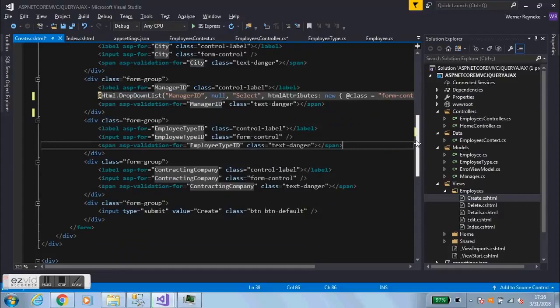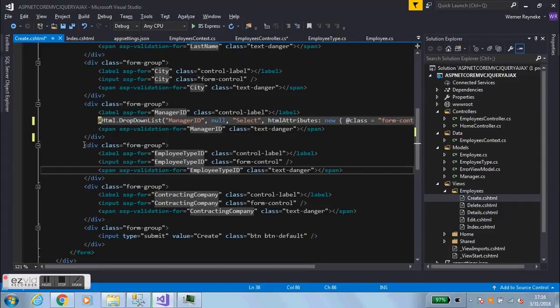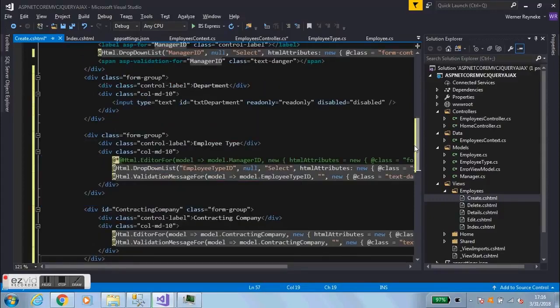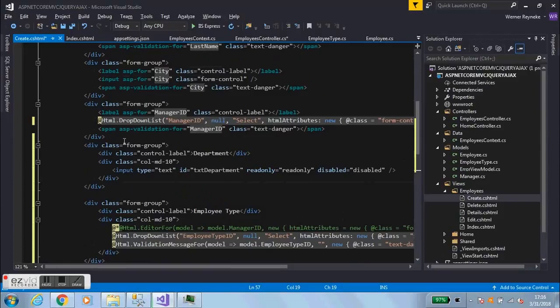So right here we have, okay, so here from employee type ID, contracting company, let's just replace this code. So here what you need is, okay, department, just a label.